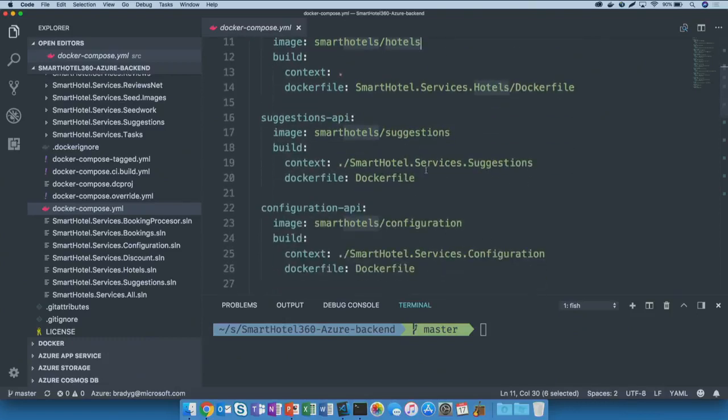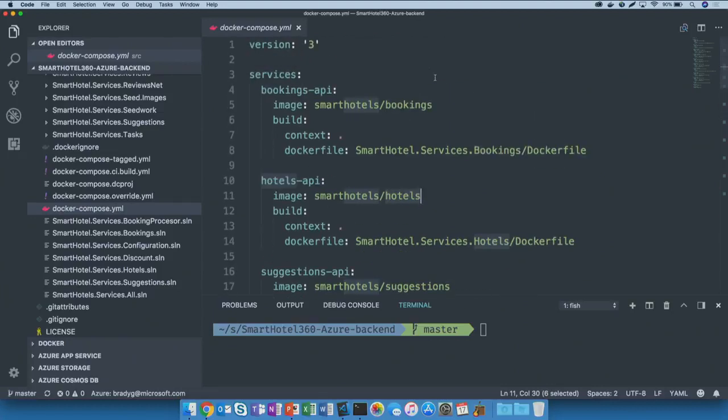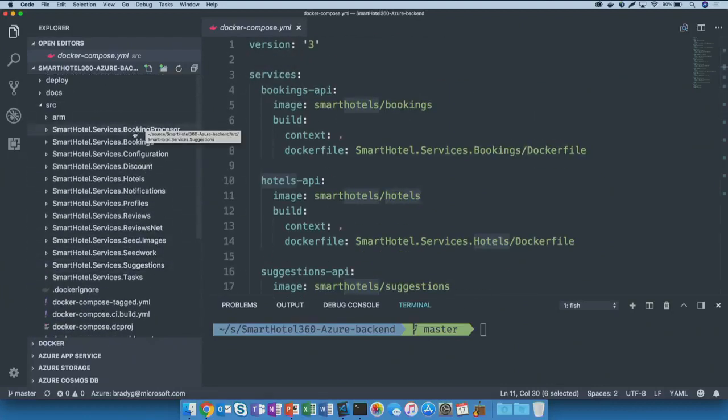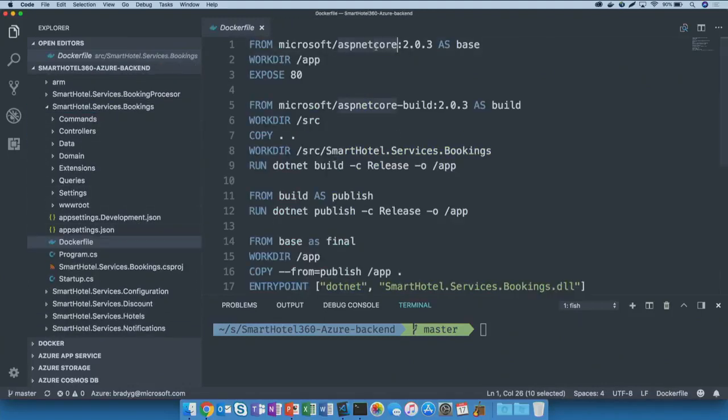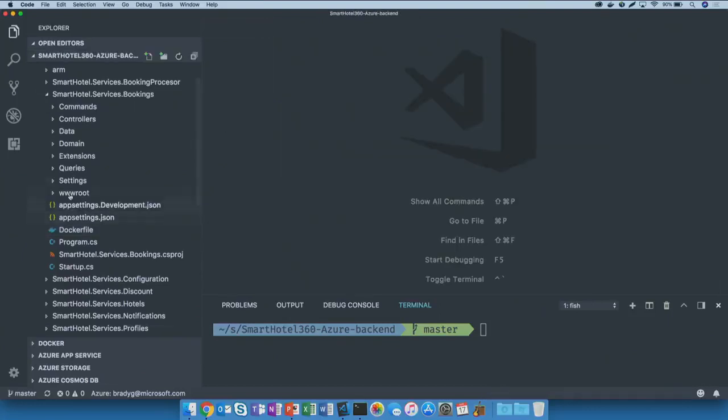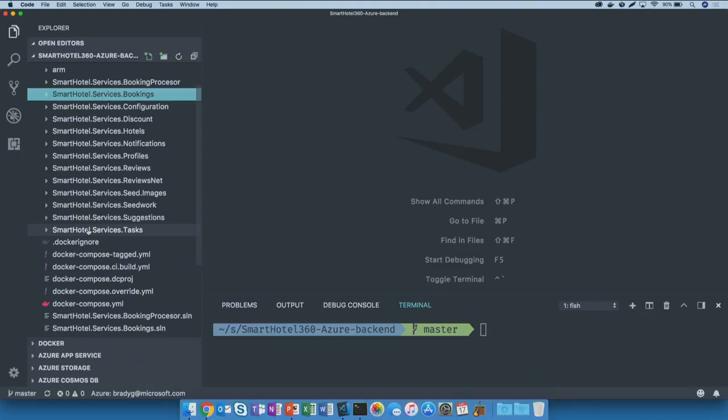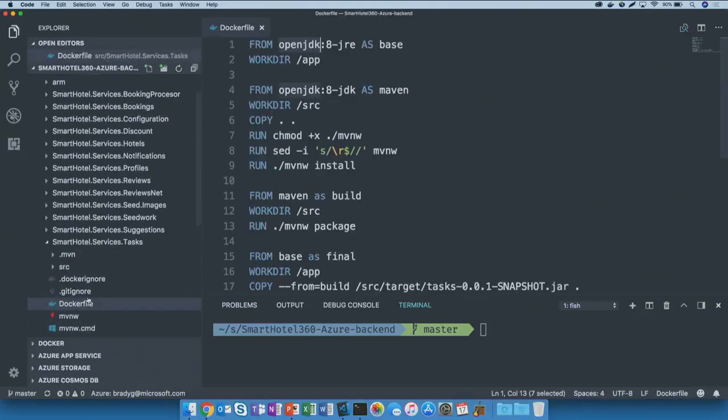And you'll see that we've got a context right here that actually points over to individual Docker files. Let's take a look at one of those Docker files. So real quickly, I'll open up Bookings, and I'll show you the Docker file. Since that's a .NET Core app, what you'll see is that we're actually pulling down the base image from Microsoft's ASP.NET Core 2.0 image. That's actually up in Docker Hub. But if I wanted to talk about the Tasks API, if I were to open up that Docker file, you'll see that this is actually going to use a different base image because it's a Java app.